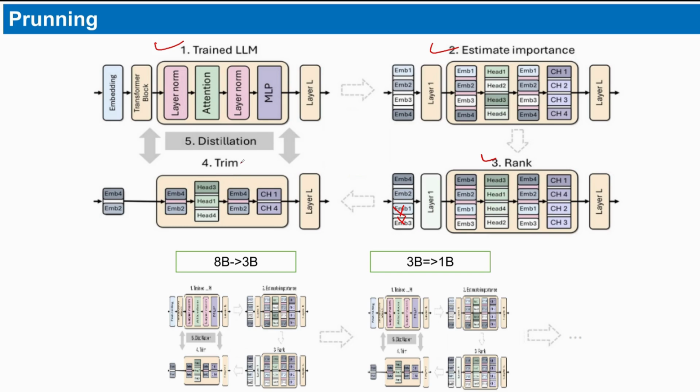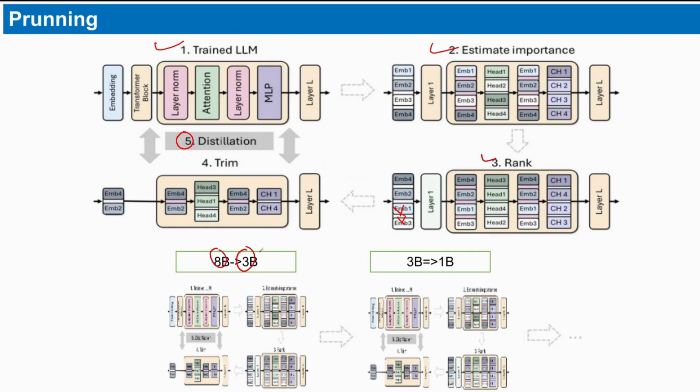Okay, so now we get the final trimmed version of the model, which we can call the pruned model. This pruned model is not that accurate, so on top of that they apply distillation. After applying distillation, we get output as close as possible to the original model. In two steps it can be done: first we repeat these 5 steps in order to convert the model from 8 billion to 3 billion.